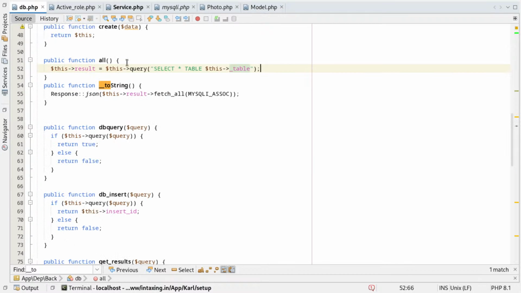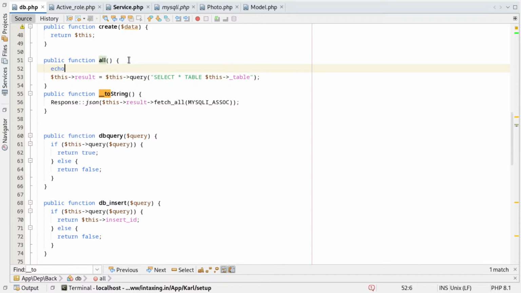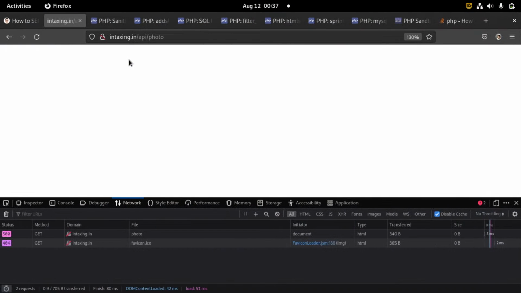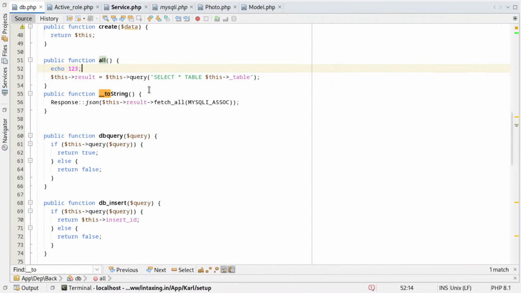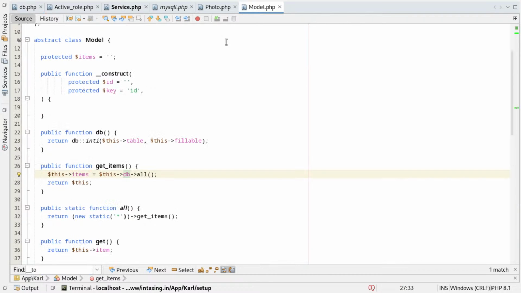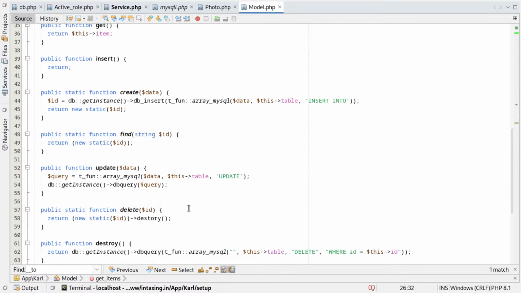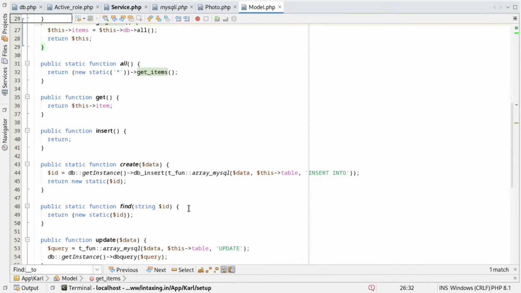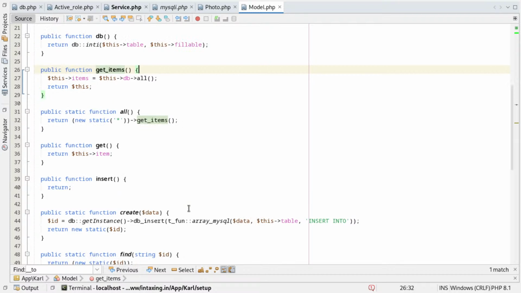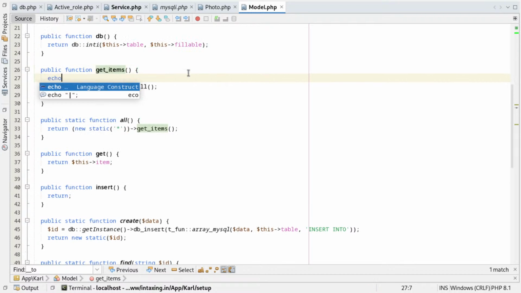So let's see in all what is that. If we echo 1 2 3, it's going to perform that. It doesn't do that. Echo 1 2 3, maybe it's going to perform that.